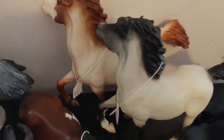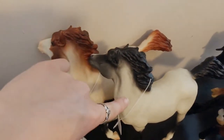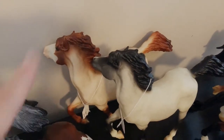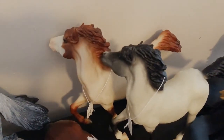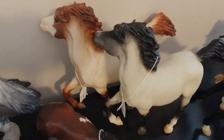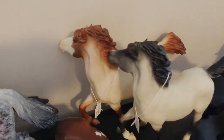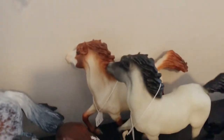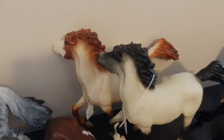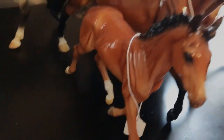I have my Strawberry Fizz and Seminole. What? This is Buckshot. Okay, right. I really like the Buckshot molds. I know they don't stand up, which is why their faces are leaning into the wall like that. So I'm gonna get like a stand for them because I really like this mold. I really would love to conga it. It's just very tippy.